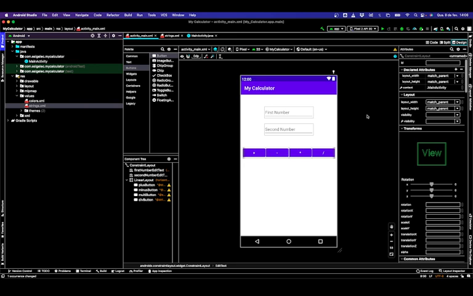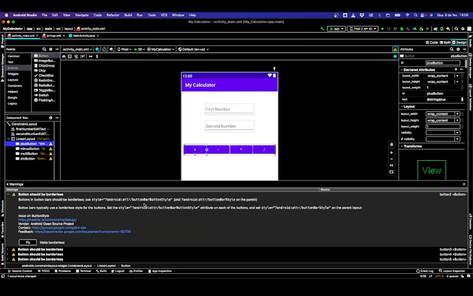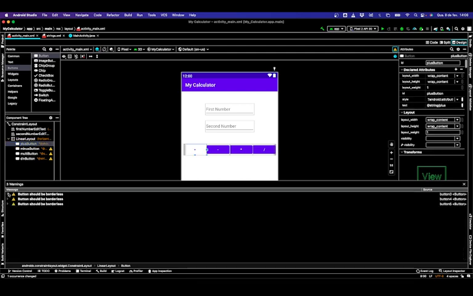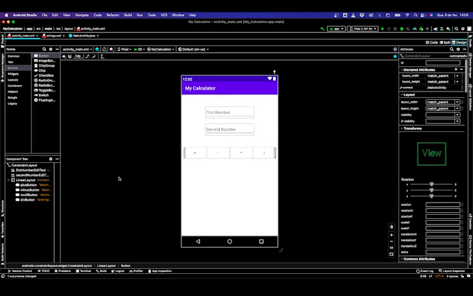Now we have some warnings here on our buttons. Okay, let's check them out. So first one is complaining about that the button, now they decide that the button should be borderless. So let's have them borderless. Okay, all of this because of the borderless, so let's put them all borderless. Okay, and that's it for our warnings. So we have here the 4 buttons for operations.